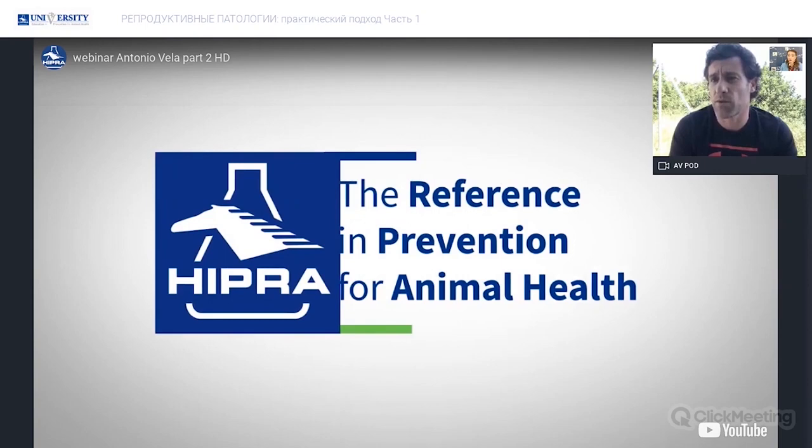You mean inactivated vaccine for reproductive health, right? Yeah, because here, I don't know how the situation is in Russia, but here in Spain it is an obligatory disease. If you have a case, you have to talk with the government. Oh, really? Yeah. And if you have a case in the slaughterhouse, then the government goes to your farm to check the farm and your protocol, because it's a zoonosis, and that is the reason. So sometimes cases appear in the slaughterhouse, and then you have to vaccinate all the fattening pigs and all the sows, because the government tells you that you have to do it.